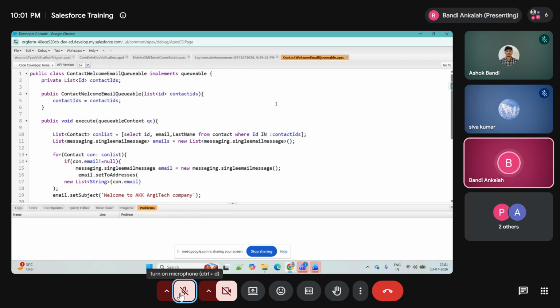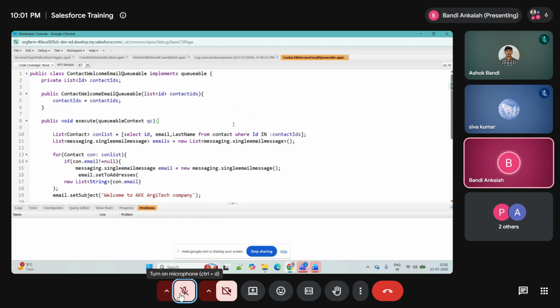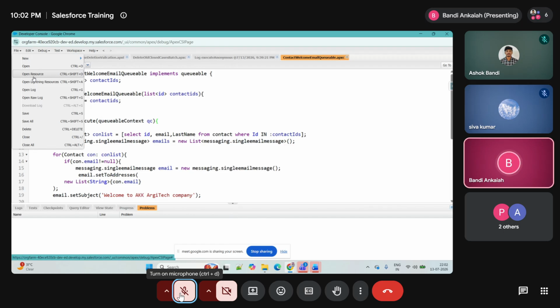So how to test this one? Here, in order to test this one, you just need to use... so from where, when a contact is inserted. Okay, so when a contact is inserted, we have the contact email record.